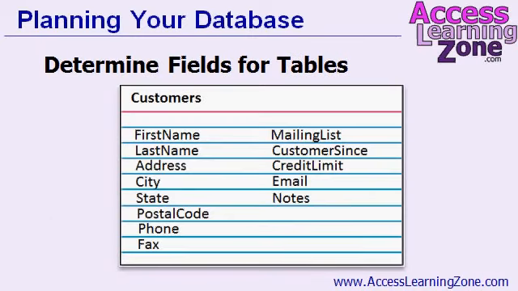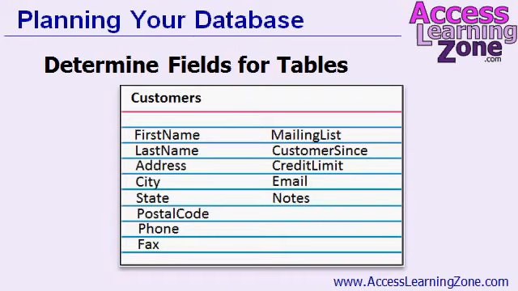Now that you've got an index card for all of the tables that you want in your database, go through each table and write down a list of the different types of fields that you'd like to have in each table. Remember, each specific item of information is considered a field. If you were putting this into an Excel spreadsheet, a field would be a column of data. So for example, I have basic information about my customer: first name, last name, address, city, state, zip code or postal code, phone number, and fax number.